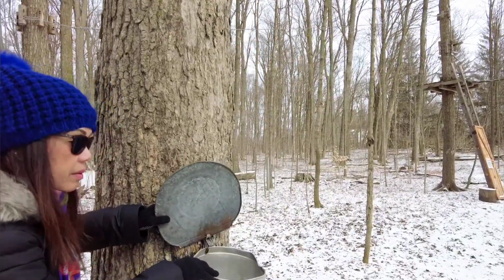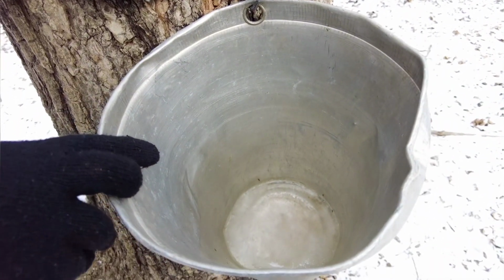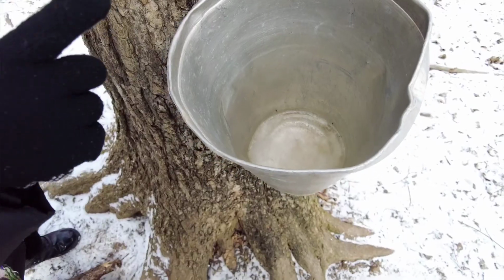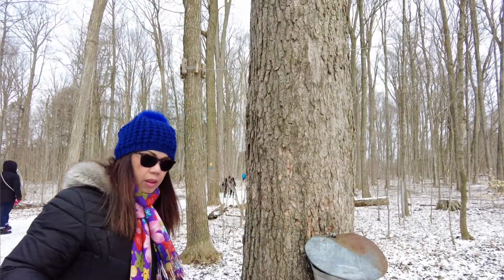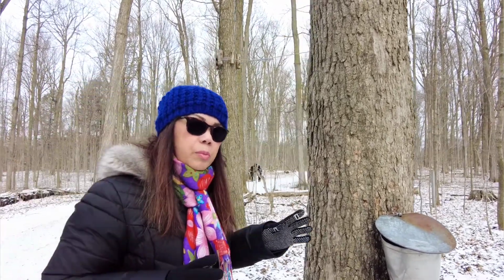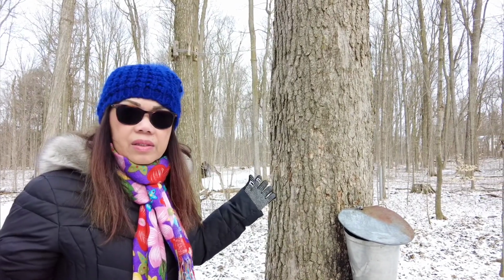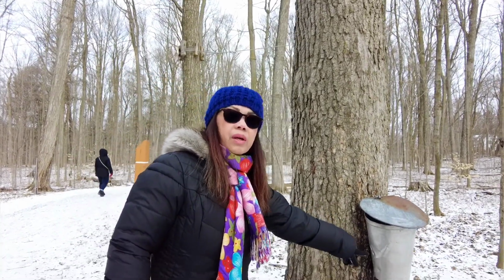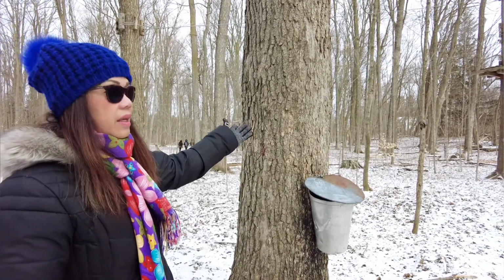There's nothing coming out, but the sap is now frozen. You know why it stopped flowing? Because it's so cold today. The right temperature to collect the sap is when the nighttime is freezing and at daytime it should be more than 0 degrees. It's been warm the past days, but today is especially cold. That's why that little sap down there is now frozen. But they should be flowing more in the next days.